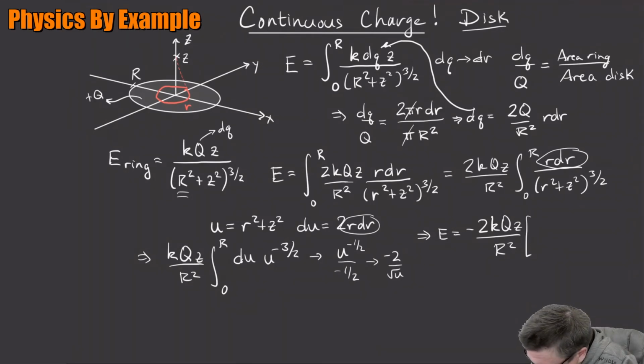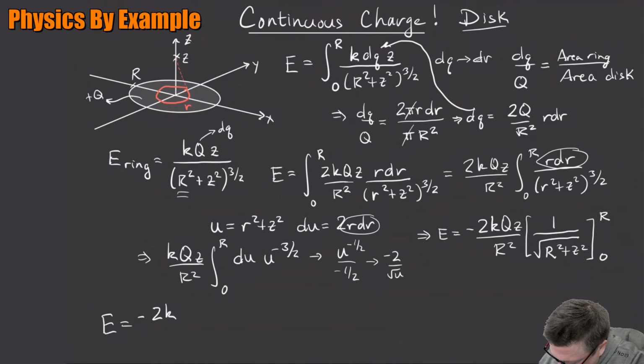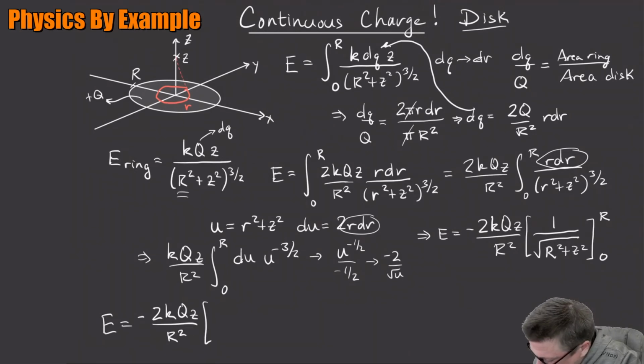So it's 1 over square root of r squared plus z squared. And now I put my limits back in, right? So now I'm going to go 0 to r. Okay, so now let's put those limits in. I'm going to have E is minus 2kqz over big R squared times... sorry. What I need to do, that was little r, not big R. That was dumb. Okay. So now I'm going to put that r in.